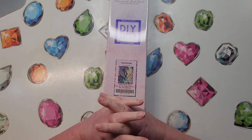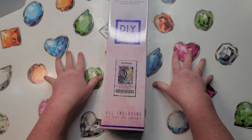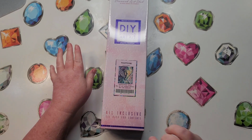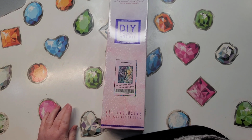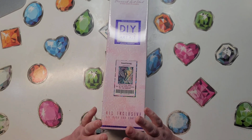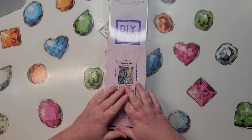So I know it's been a hot minute since I've been down here at my craft table. It's been so long. There's actually cobwebs growing on my microphone stand. So I was able to get down here today, so I thought I would go ahead and show you this sneak peek from Diamond Art Club.